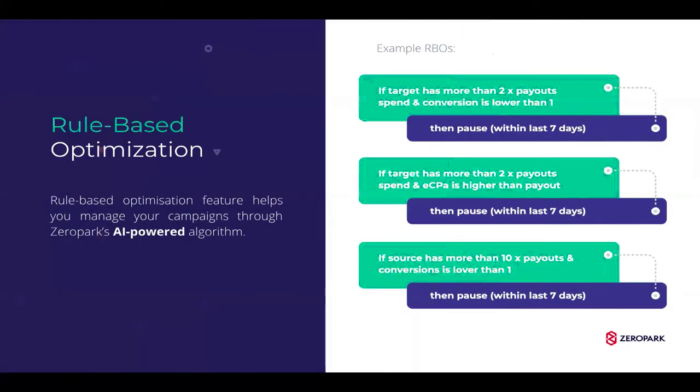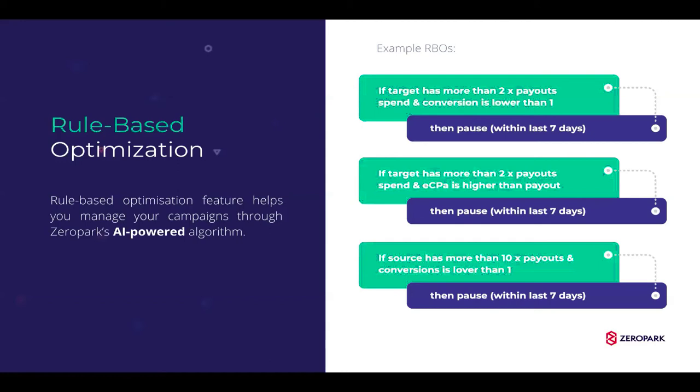So guys, rule-based optimization. I know we mentioned it at the very beginning, and I know I touched base on it throughout the presentation, but really, if you think about it, when we went back to those targets or those sources, you can have hundreds of targets to one source. If you're running a campaign with 20 sources that you're buying traffic from, each source can have a couple hundred, or even 100 targets at the minimum, let's say. It can get very hard to manage those targets. It can get very difficult managing one campaign, let alone running a number of campaigns.